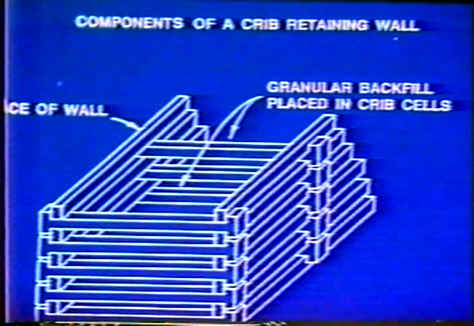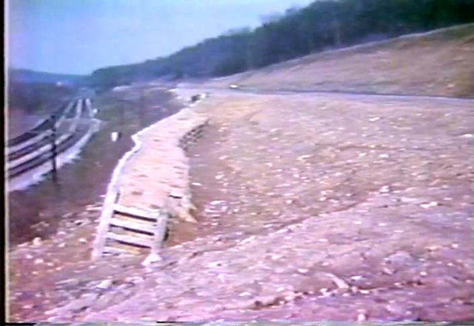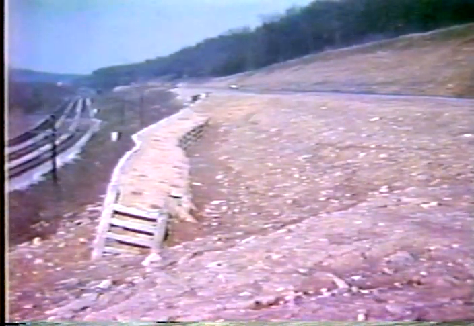Basic components, simply you have concrete beams that are notched and placed in that fashion as you're looking at, and it's backfilled with some type of granular material. Here again, notice that we're developing depth of the wall, which increases the wedge that we can retain. We're making it larger than just, say, a thin wall. Just a view of a crib wall in place, used here on this particular highway at the toe. Another system is called crib block.